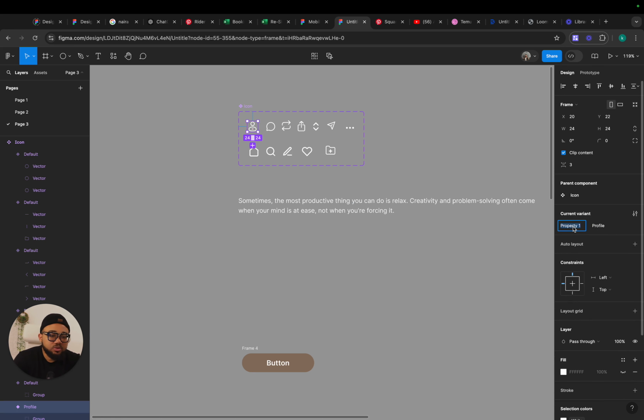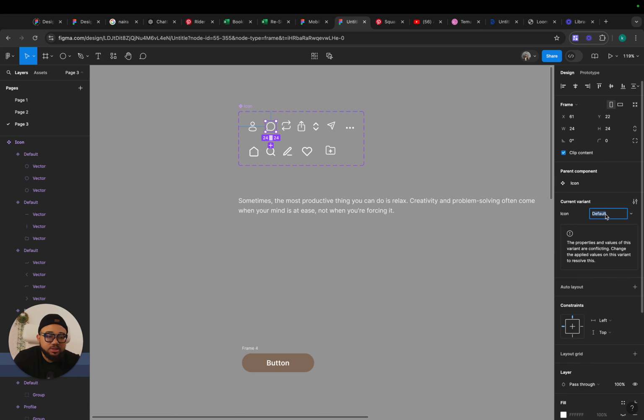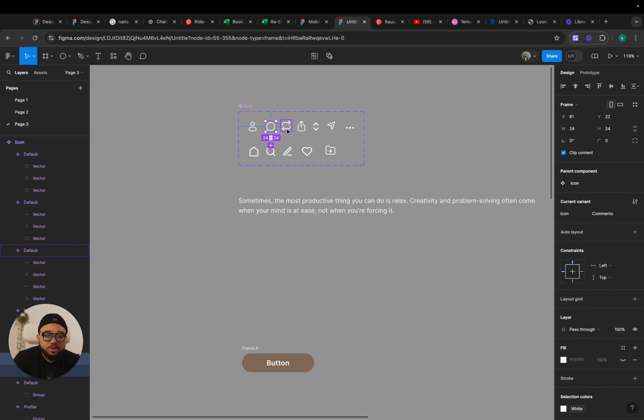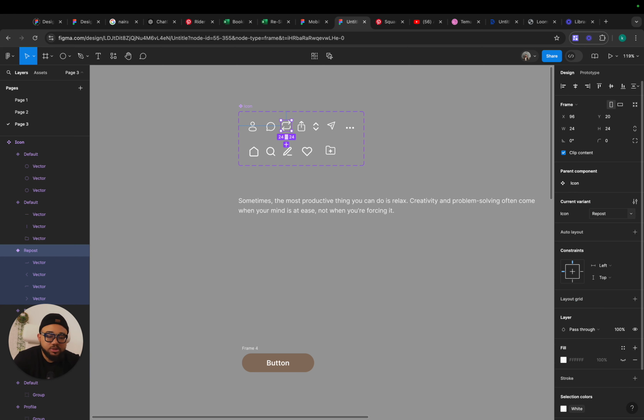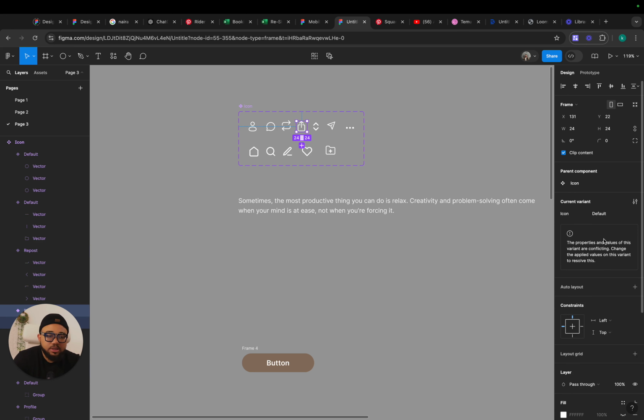Before we do that, we're going to change this from property 1 to icon. Property 1 is basically the default naming. Now I'm just going to select this and say comments, select this and say repost, get this and say share, get this and say sort.